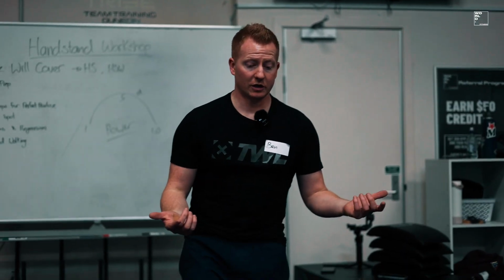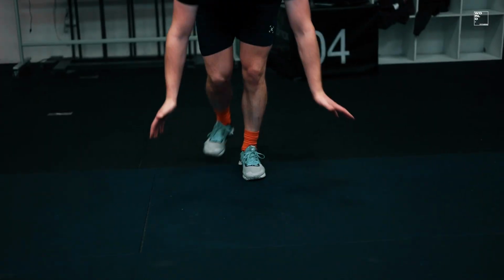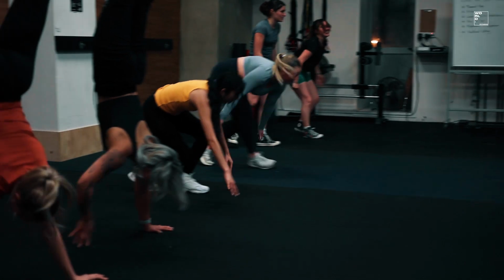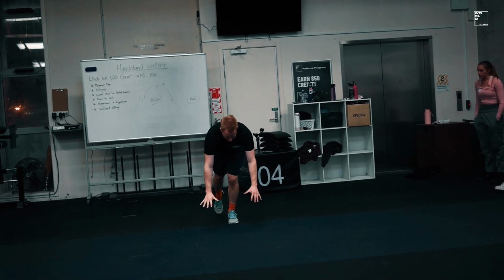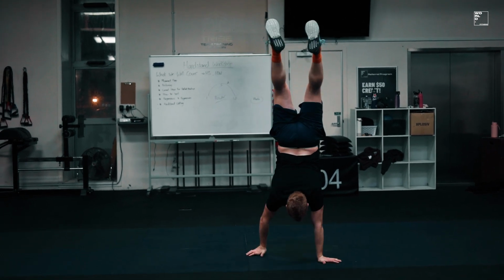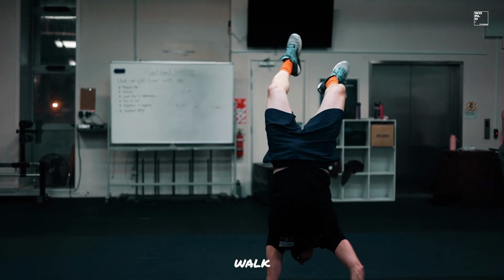So the steps to kick into or to begin a handstand walk start exactly the same as a handstand. Your hands go straight and then you're going to turn, one, two, come back down. Four times. Awesome, cool. Right, so then eventually if I do it nicely, it's kick, turn, and it's got nice, good stability. And if somebody yells stop, I should be able to stop. Turn, jump, walk.